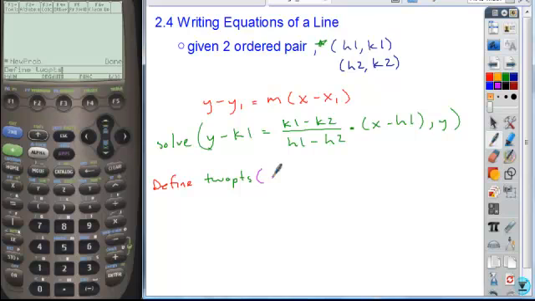I then want to identify the order of my inputs. So since I'm calling it 2 points, I'm going to enter it as h1 k1 followed by h2 k2. Okay, so there's the order of my inputs. I'm just going to add those to my calculator. Okay, so h1 k1, h2 k2, and then my final step is to enter the equation.